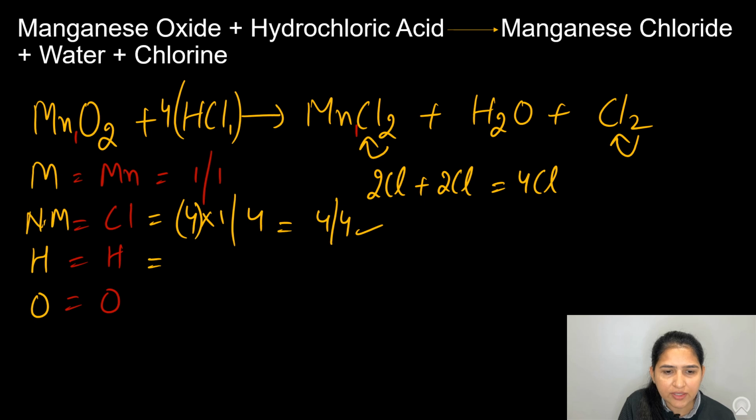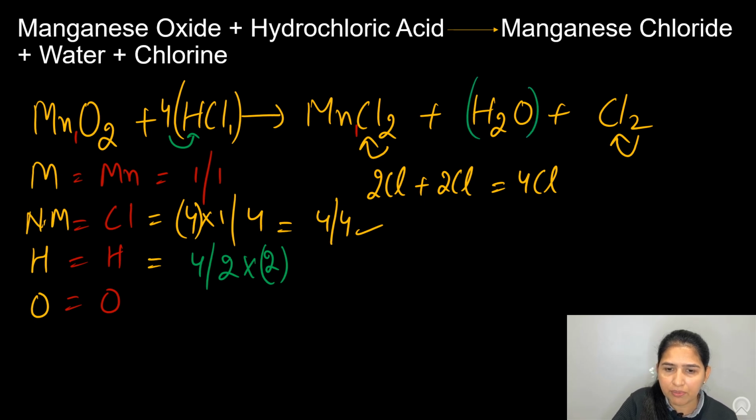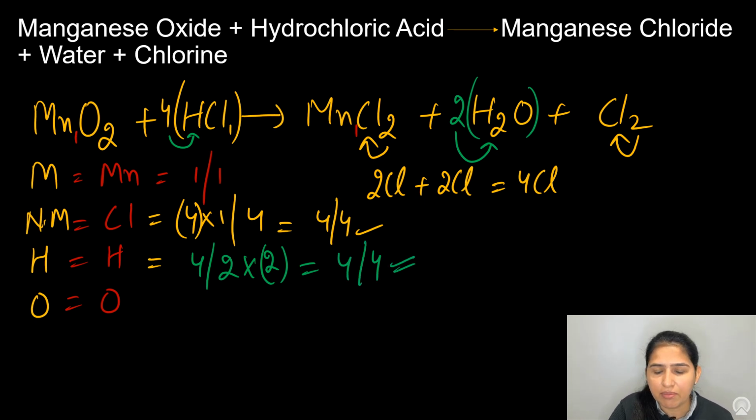It's time to balance the hydrogen. Now you can see here we are having 4 hydrogen on left hand side, while we are having only 2 hydrogen on right hand side. Now to make it same, I am going to make it times 2 on right hand side. So for that, firstly I will put the bracket, then write down 2. So as I'm doing it, I can see I'm getting 4 out of 4. So now you can see we are having same number of hydrogen on both sides.